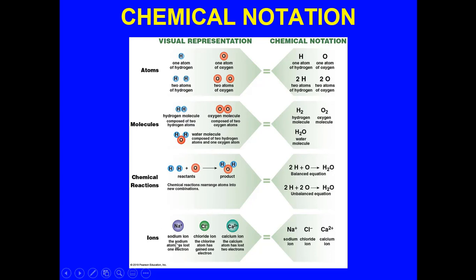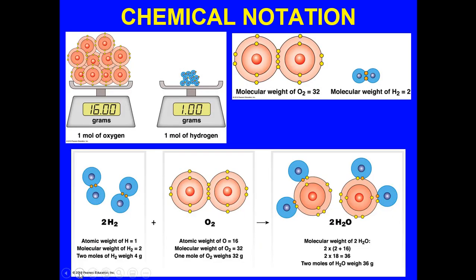If you go to the ions, now this is straightforward. You've got sodium and chloride. So 1 mole of sodium and 1 mole of chloride give you 1 mole of sodium chloride. Now you have to be aware of a couple of other things. There are some ions that are created that instead of having a -1 or a +1, they have a +2. In this case, the calcium ion has lost 2 of its electrons. Okay? You need to keep that in mind. And here's some of the notation that you see: 1 mole of oxygen, 1 mole of hydrogen. And I brought this up earlier. Okay?